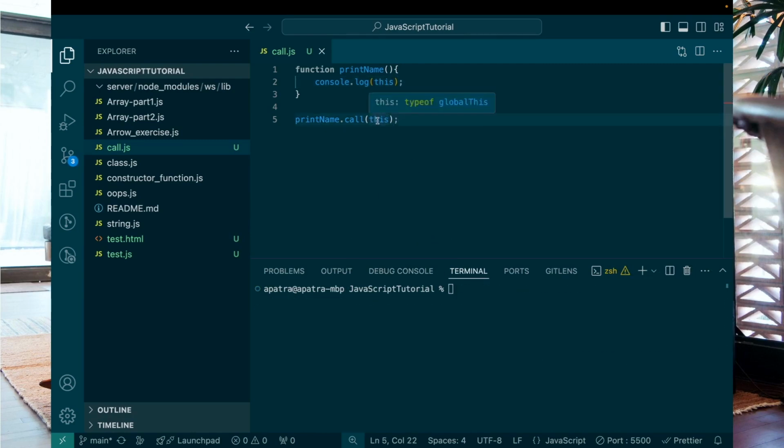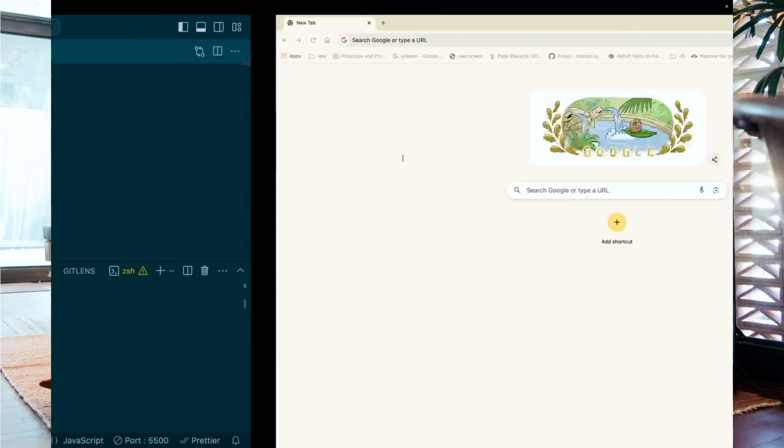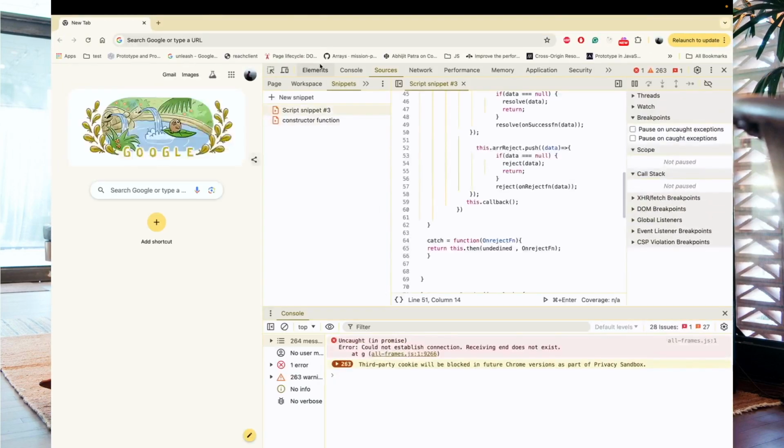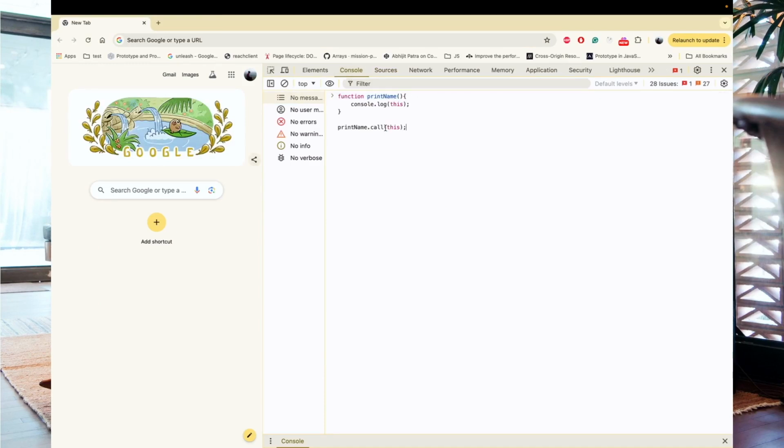If I pass this and console it here, then we'll see what is happening. See, simply it is giving a global object, or the window object. We can see it here. See, this is referring to the window object.